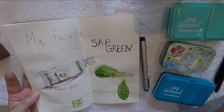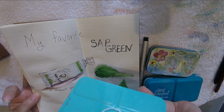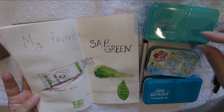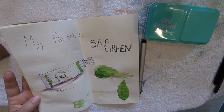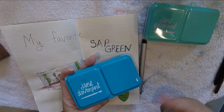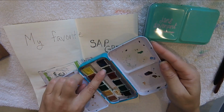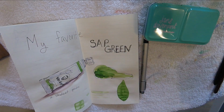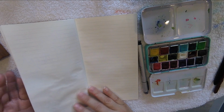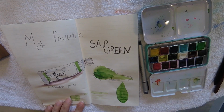I've told you guys before in my last video that in my Jane Davenport Brights palette, which is the one I use the most in this journal, just because it's so convenient and the colors are so vibrant, I don't like the green. I don't like any of the greens, even in this one, the mermaid palette. Glitzy, not gypsy. It rhymes. But look how many greens are in this one, and I really only like one of them, and even then I wouldn't say that I love it. But it's Jane Davenport. Like I've said a million times, she can do whatever she wants. But that's just the palette I use most of the time in my little journal.